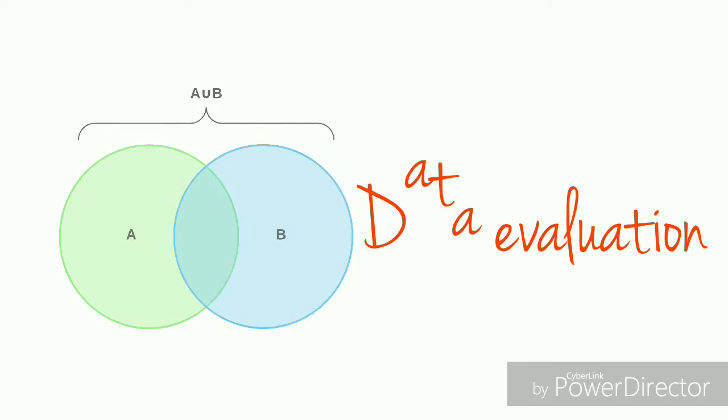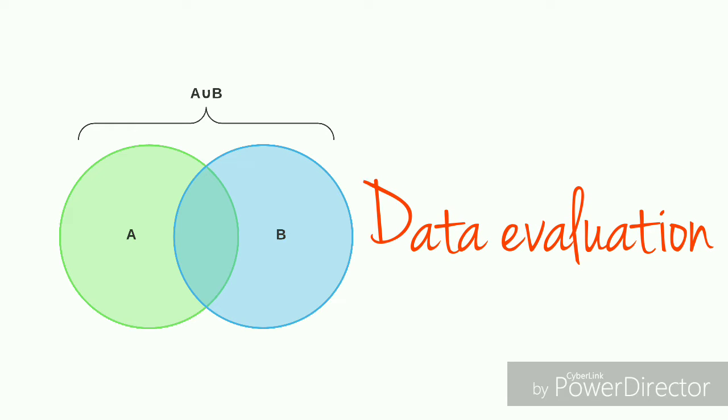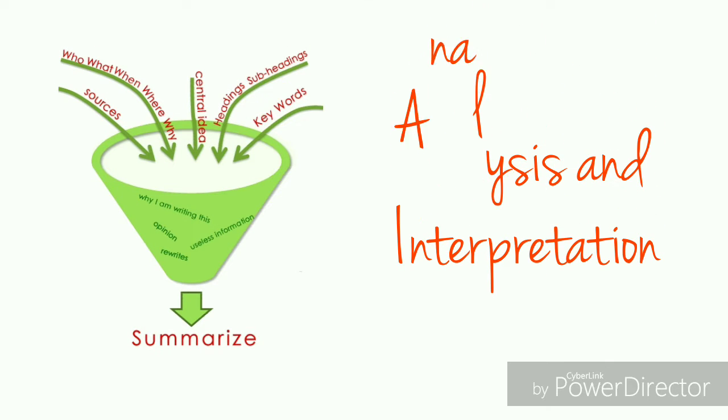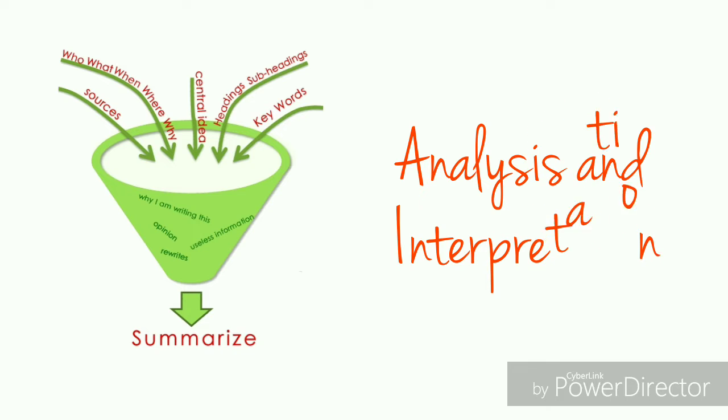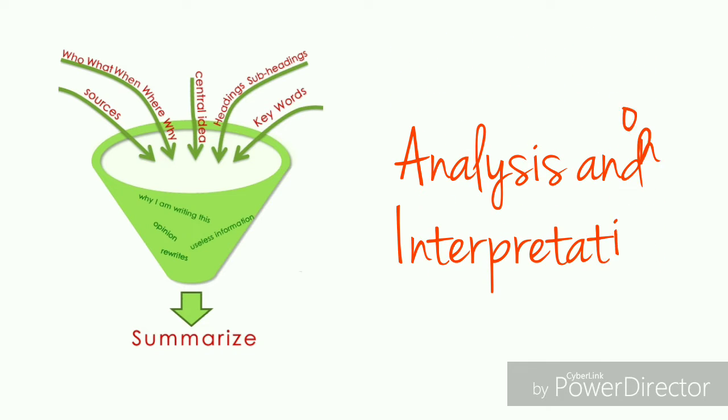Number 3. Data evaluation. The indicators that are synthesized from various relevant sources must further build the researcher's confidence as the variables of his or her study are made clear. Number 4. Analysis and interpretation. Breaking the entire reading article into smaller parts will help the researcher correctly interpret the information in reviewing materials.